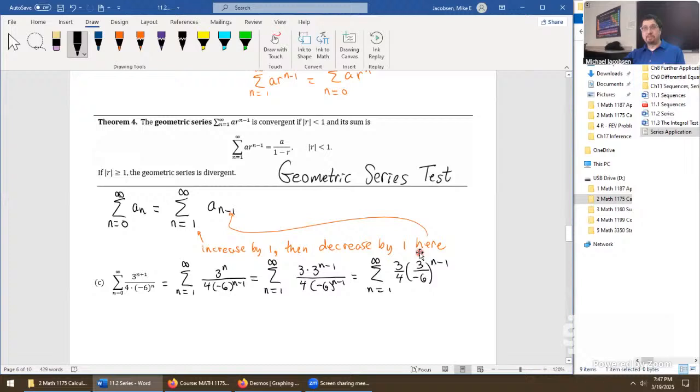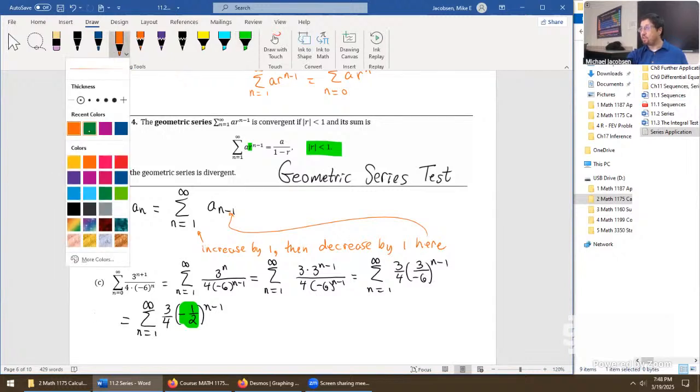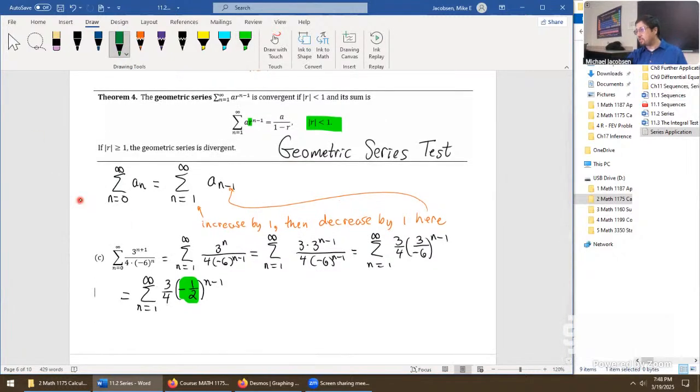We should reduce that, but we could determine convergence or divergence right here if we wanted to. Let's do it in one extra line. We have a summation from 1 to infinity of 3/4 multiplying the reduced value, negative 1/2, power n minus 1. And at this point, we have the common ratio r. In absolute value, it really is less than 1. We need to say it on paper, though, so let's write down absolute value of r is 1/2, less than 1. On each one of these series, we need a conclusion of either convergence or divergence. But convergence happens right here.